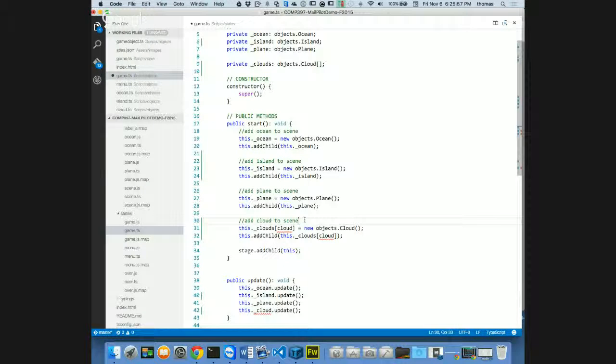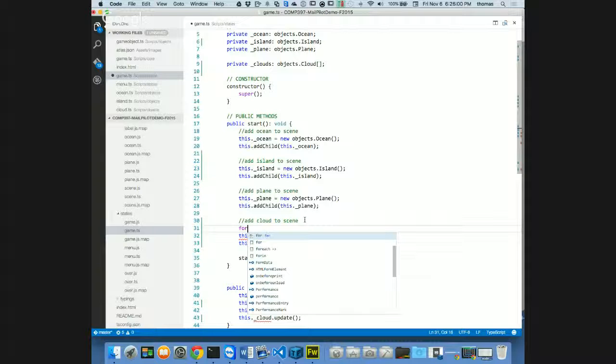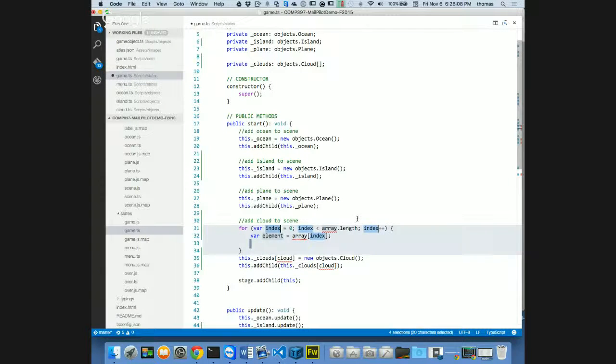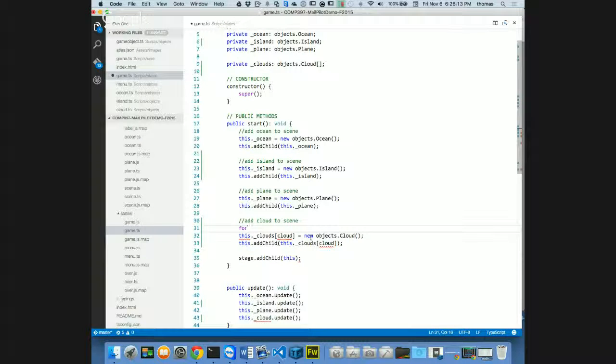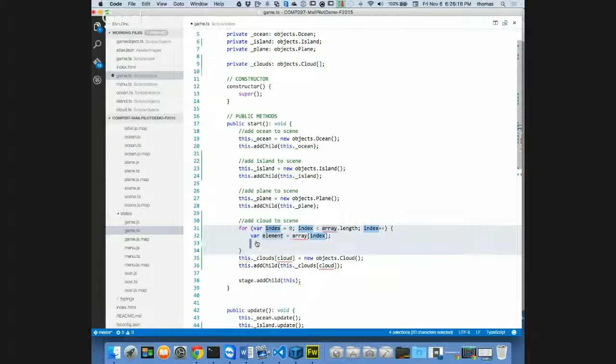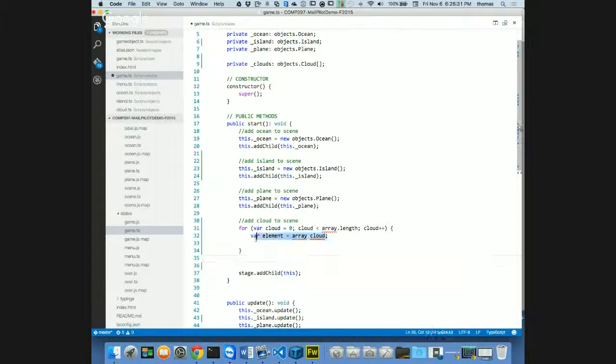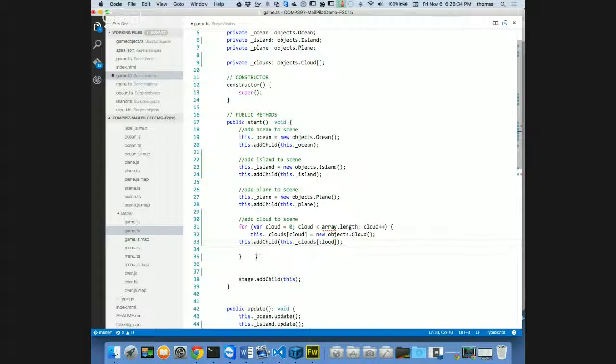But I don't have this. The reason why I want to do this is I want to put this in a for loop. So I'm going to type for, control space, in order to have a for that I can use. There's my for. And I'm going to undo that for a second. So for, control space, and I can choose for. And now in my index, I can back that up and call that cloud, right? There's my cloud array. And inside there, I'm going to put all this stuff. I'm going to take all this and cut it out. I'm going to put that in here and paste, right?